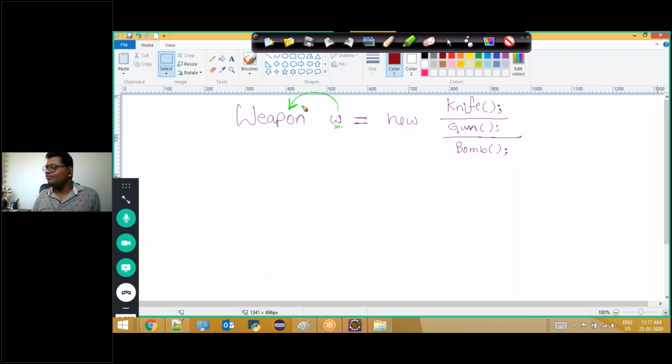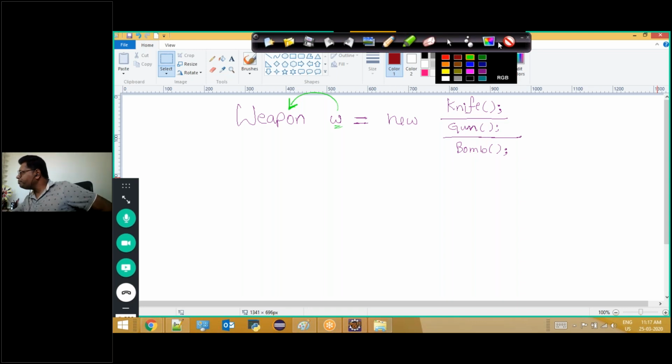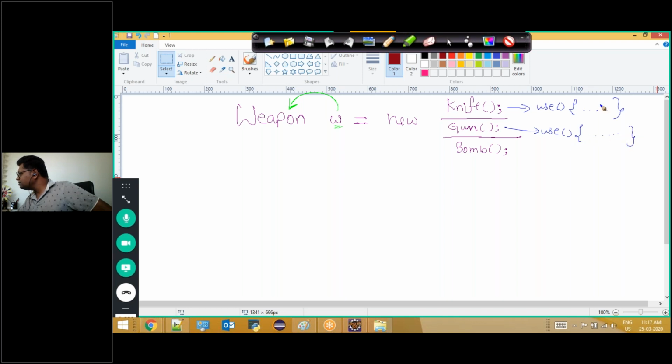The data type of the reference is the superclass called Weapon. Now, in the knife class we have overridden the use method. The use method has some logic here, and the same use method has different logic there.